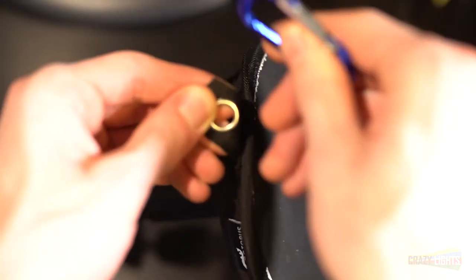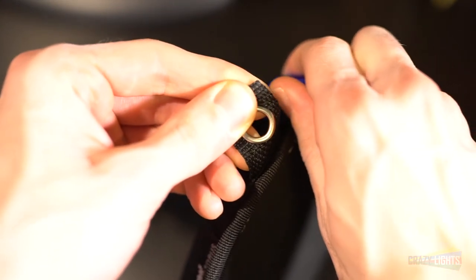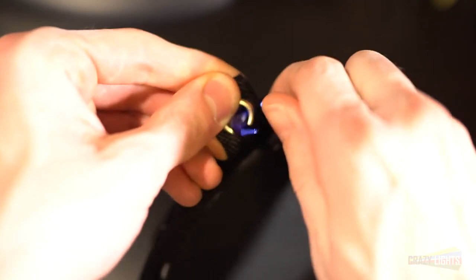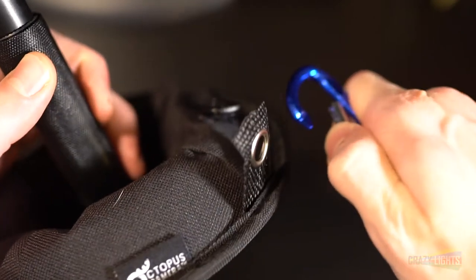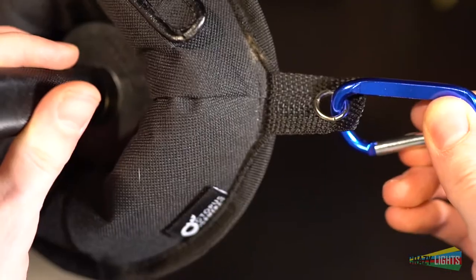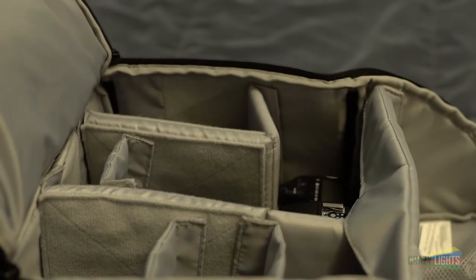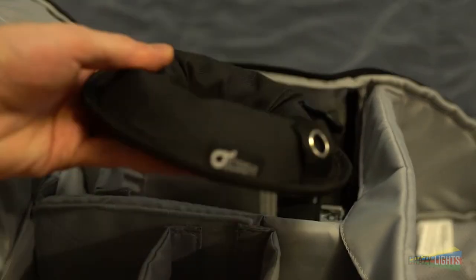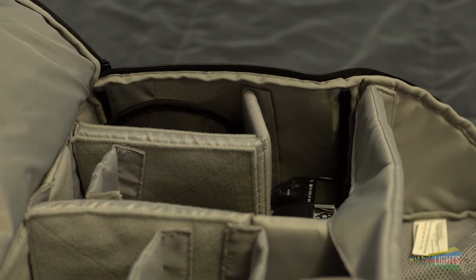A couple of other quick points. There's a safety ring you can use to attach the Octopad to whatever it is you're shooting on, so it won't fall off. I didn't really use it, but it's there and they recommend using it with one of those metal clips you might use when rock climbing — you can clip it to your bag when walking around. It weighs 1.6 pounds, or 720 grams, so it isn't a huge pain to carry around. It also doesn't take up too much space — it's 6.5 inches, or 16.5 centimeters in diameter.